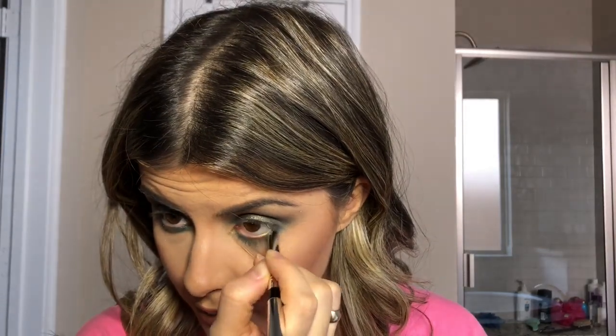Next I will take my Marc Jacobs eyeliner and I will go on the waterline and just add some of the black color.